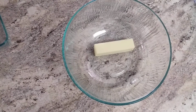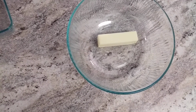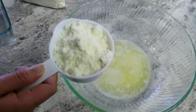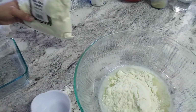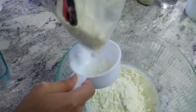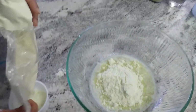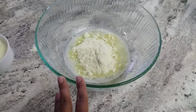First, in a mixing bowl, we are going to take 8 tablespoons of butter. Now we are going to melt it. After melting the butter, we are going to add 1 cup of milk and 2 cups of milk powder here. You need to take these in a big bowl so that it won't spill on the outside.